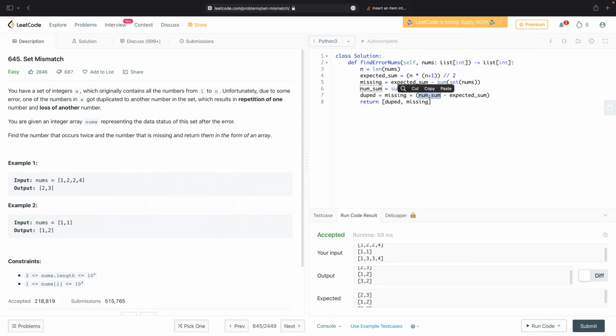Num sum is only used there, so this can be sum of nums. Expected sum is used twice, so that's worth factoring out. Missing is used twice, that's worth factoring out. N is used twice, so that's worth factoring out.